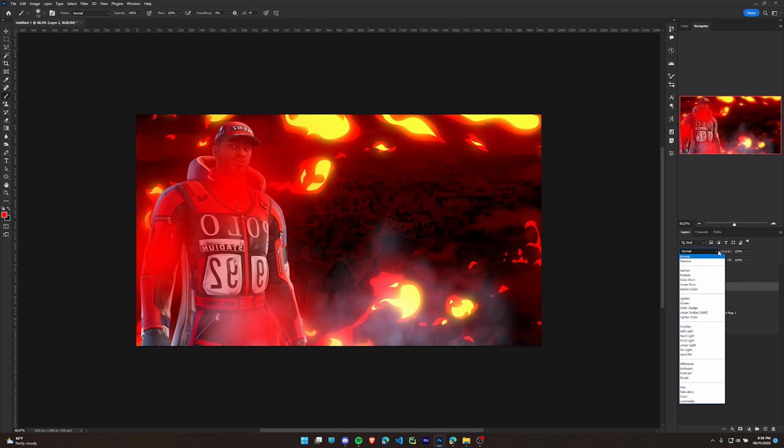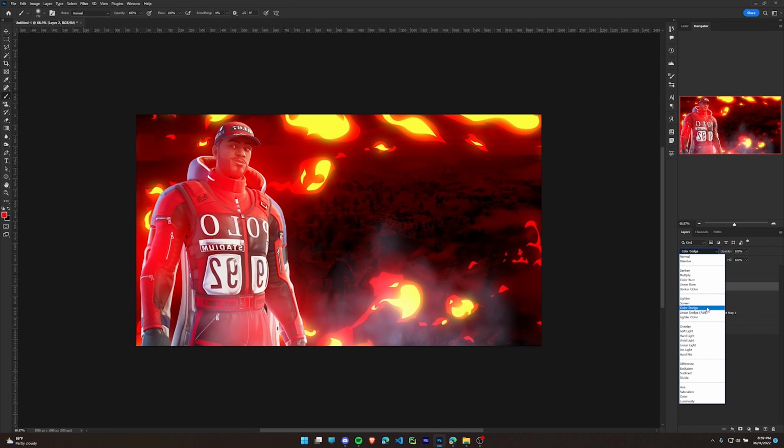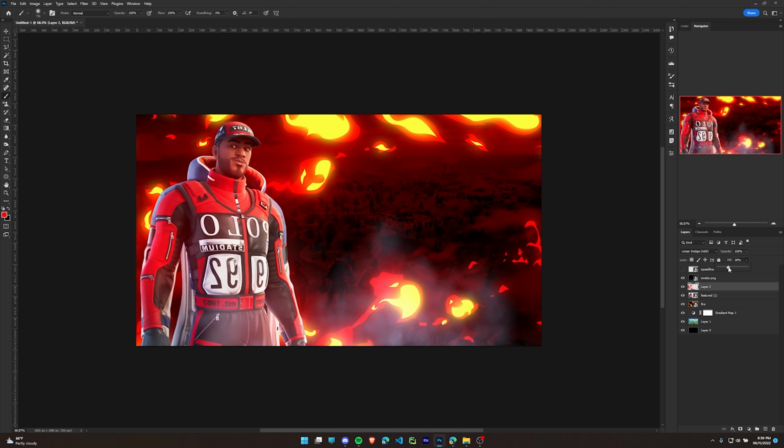Once that is done, I'm going to go to blending options right here, and I'll apply a suitable blending option. It's a bit of trial and error here, but I think I like linear dodge, so I'm just gonna go linear dodge, and I'm gonna reduce the fill to whatever suits. Let's not make it too much. This is a bit too much. Let's make it 35, just so we have the glowing effect on our character. If I hide this, you can see it looks plain. If I unhide this, you can see that there's a bit of glowing effect going on there.